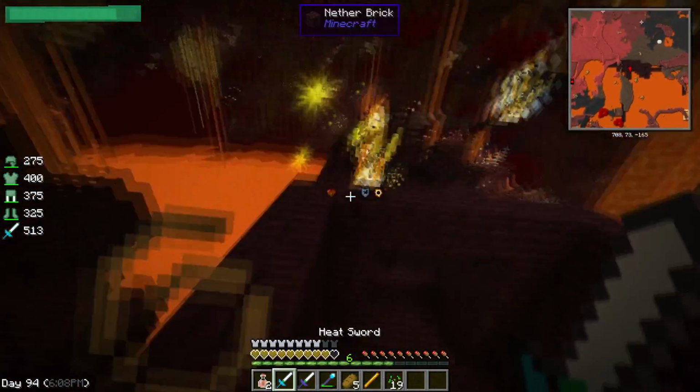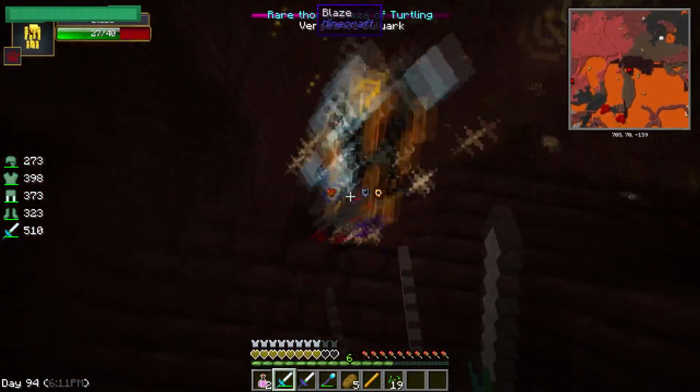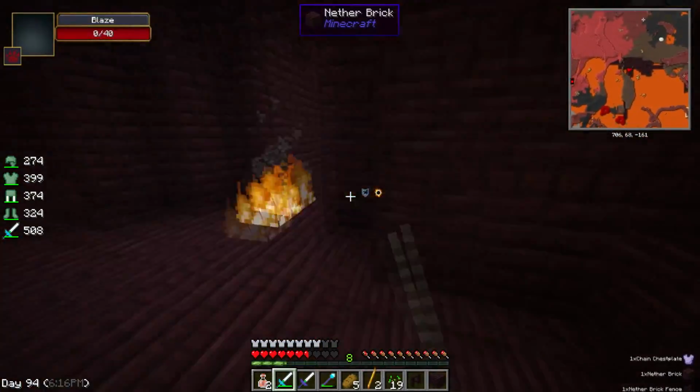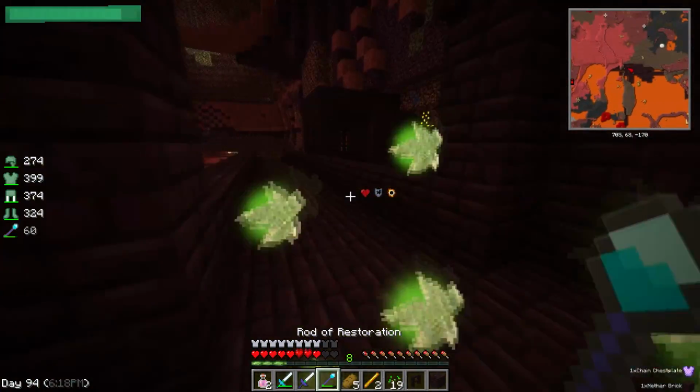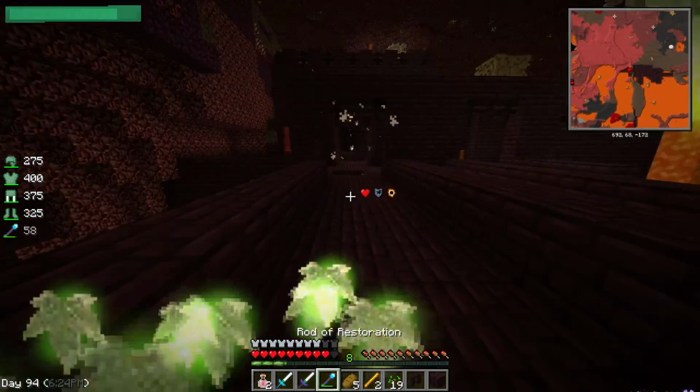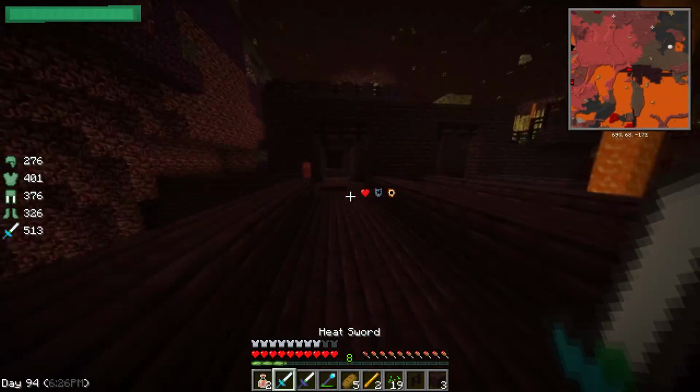Okay. Crap. Crap. That is an enchanted. There's lots of explosions. Big bang. Holy balls. Okay. Oh my god, that was close. No, back off! Okay, okay. Okay, we're safe. We're still alive.